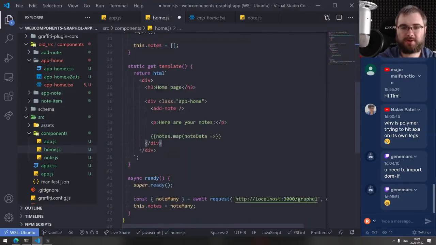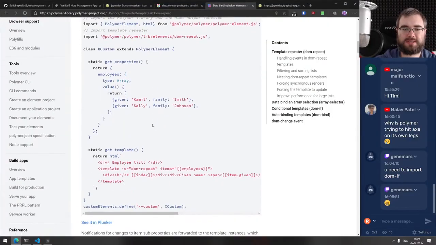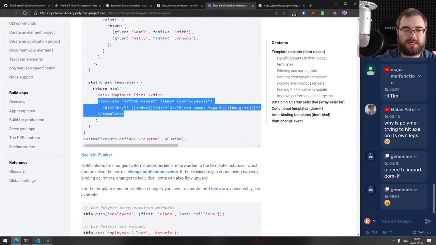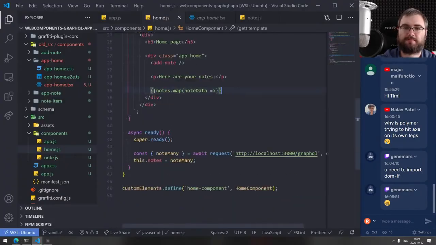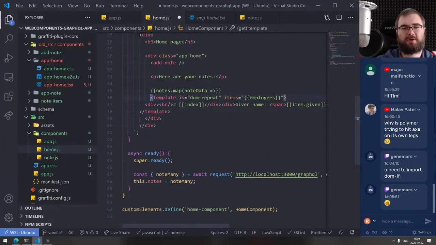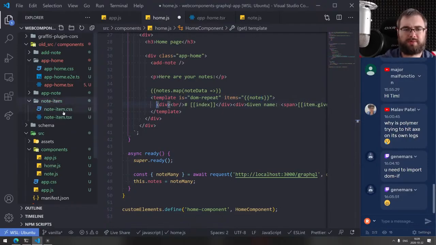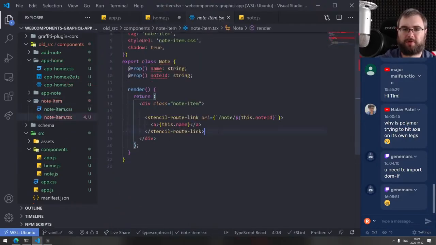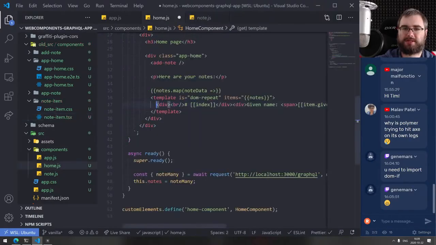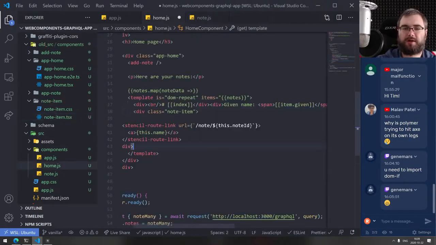Yes, we do that. Okay, so repeating is that, okay. I don't know if we're gonna do all the components because we already spent way too much time fighting with that. Notes, maybe we just do it inline because why not? I mean, the note item was super straightforward, right? So just that basically.